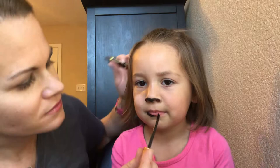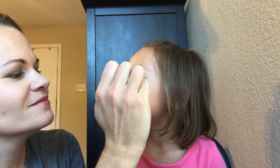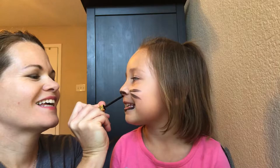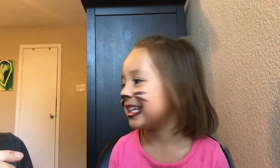I want you to hold your lips really still. You are doing so good at holding so still. Look at mama. All right, we are going to do the whiskers next. Whiskers! What is Tommy doing? He screams a lot. Look at your kitty cat whiskers — look how I keep going with the whiskers.